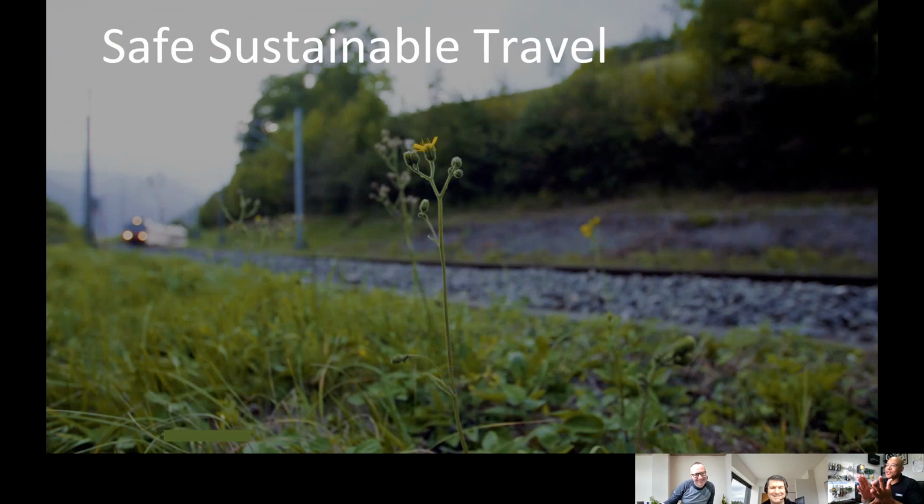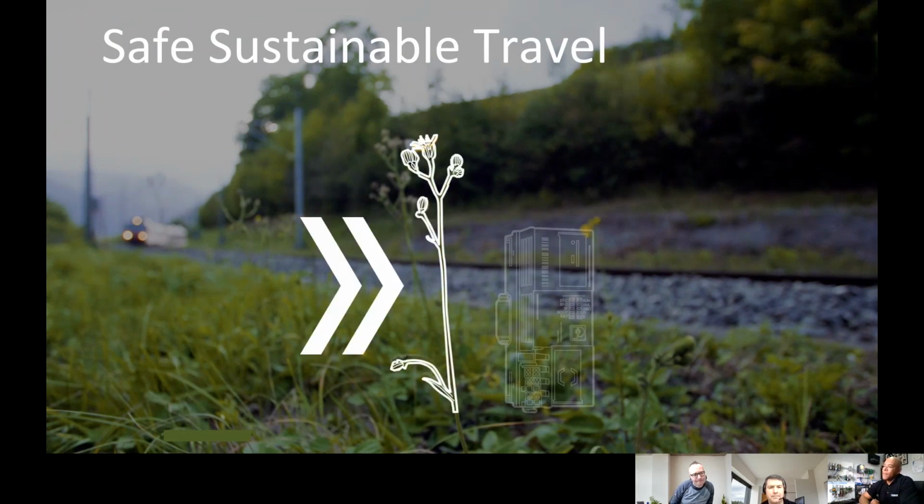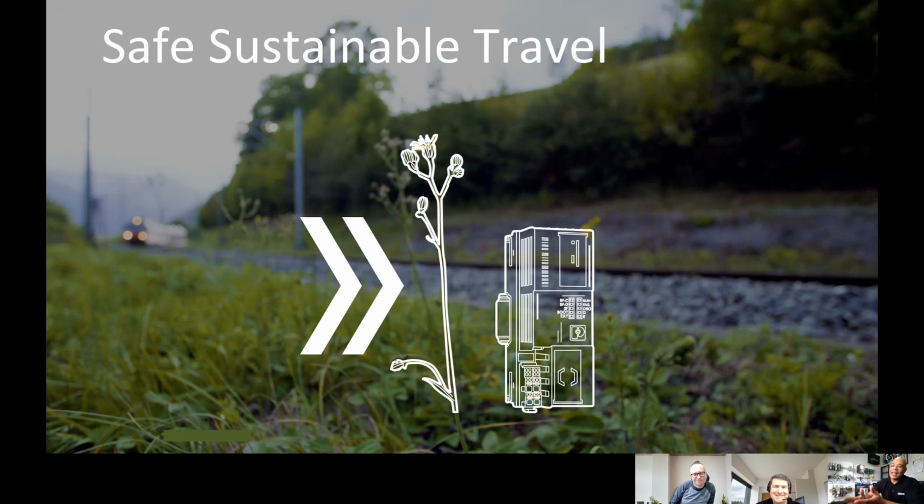So the goal of this is for safe, sustainable travel. Now, as we all know, railways normally go through the countryside and all kinds of terrain, and obviously we have the issue whereby we have to keep the vegetation off railway lines and infrastructure. We have to manage it so that we have safe travel on the railways. And I'm sure we've all heard the term, the 552 into Waterloo is delayed because of leaves on the line. Well, yeah. But I suppose that more or less shows why the control of the vegetation is required.